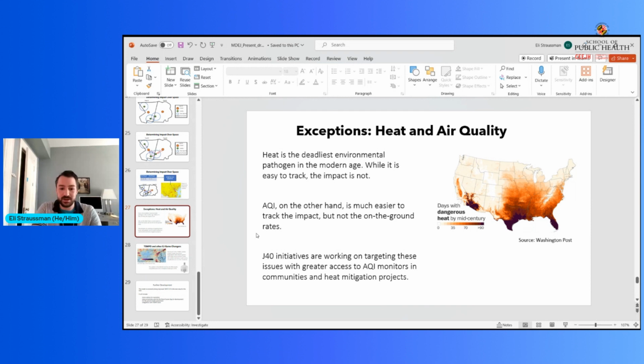And I know that a lot of J40 initiatives are trying to tackle these problems. Basically, how can we better inform communities about the risks of high AQI, and how can we mitigate some of the worst effects of high heat?